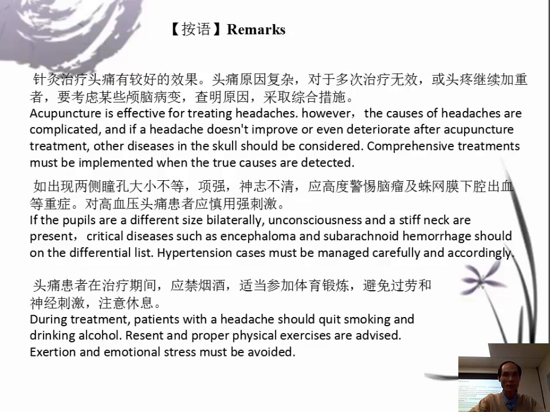If some people appear with a headache with unconsciousness and also a stiff neck, then be careful, because somebody may suffer from external trauma, falling down from a height, and then they will have a headache, and this may cause the pupils to be unequal in size, right? You know why? Because of bleeding in the brain, causing the pupils to be unequal in size. And this time they should be sent to the hospital, right? Because it will be really dangerous, okay?